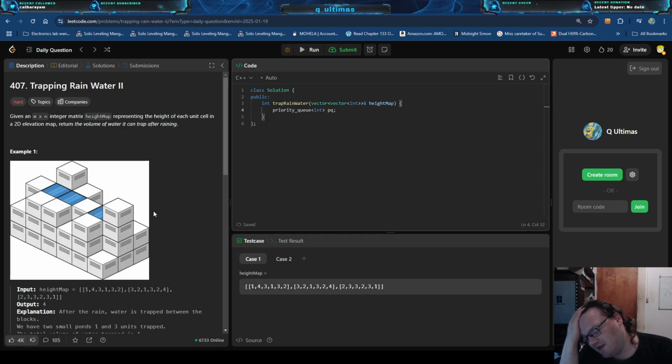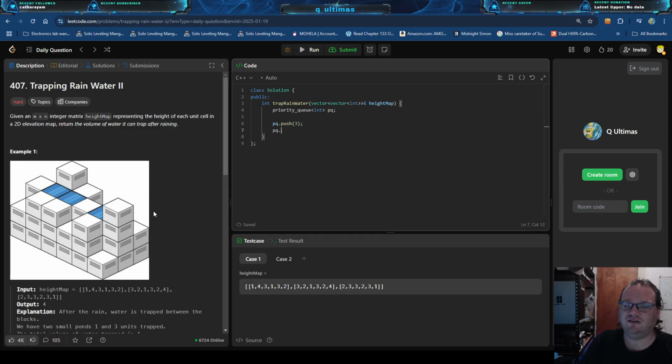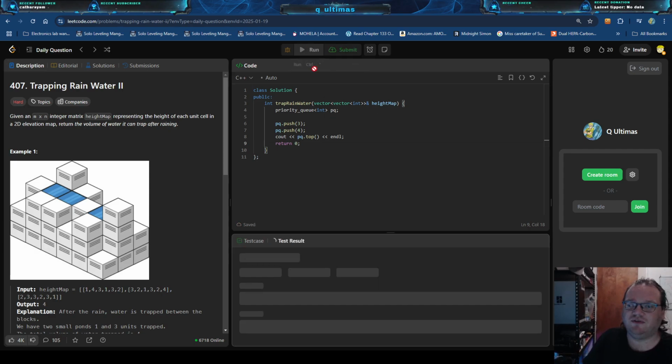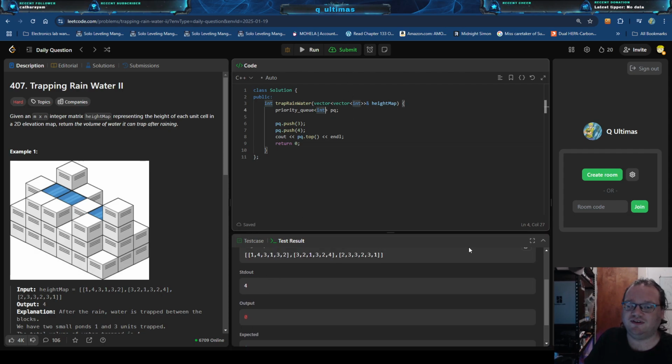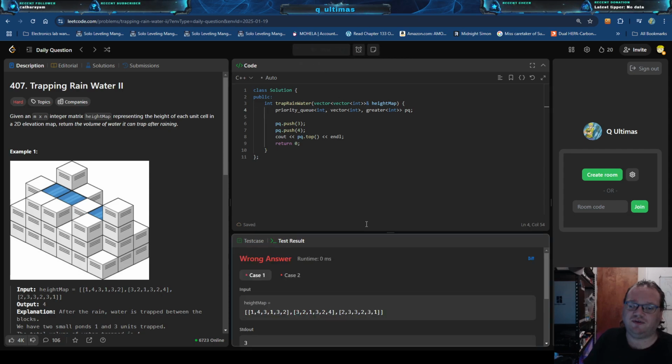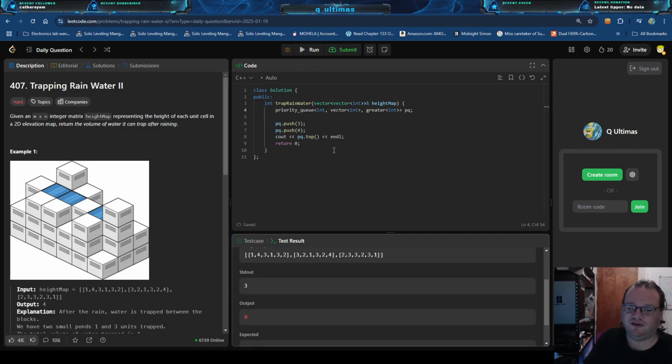And I always get them mixed up. I'm not sure if I need the greater tag or not. So what I'm going to do, just to test, is, I forget. If this prints 3, I'm good. Okay, so this printed 4, which means this needs to be backwards, like this. So now I should get 3 on the top. 3. Okay.